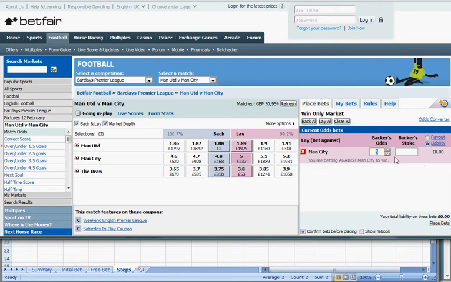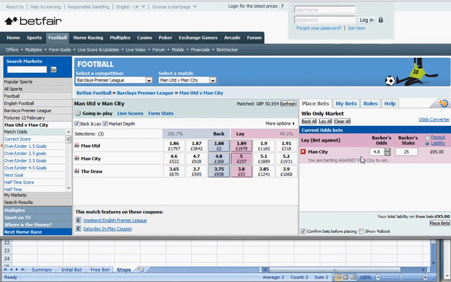So we want the same odds if possible, but we're happy to accept that this is going to be just slightly higher than William Hill. William Hill was 4.75, this is 4.8, and we want to lay exactly the same amount. So we're just doing in reverse what we did earlier, and the reason for that is we are cancelling the two bets out so that we get the free bet without actually costing us any money. So same selection, same price if possible, same stake, place the bet.